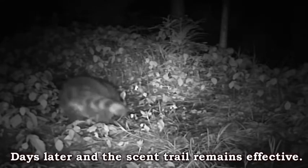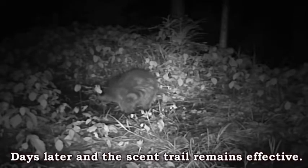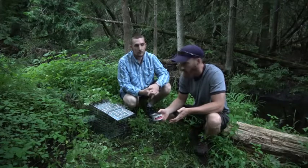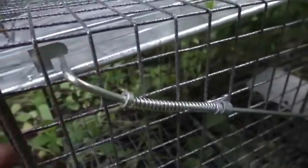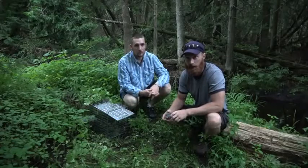Yep. And we've got the trail camera set up over here, so hopefully we catch any of the action. If we do catch something, we're going to use that as rights to use the raccoon. If we don't catch anything, we're still going to eat the raccoon. Yes. But if anybody knows anything about raccoons, they're super easy to catch, and they're extremely plentiful, and they aren't on most people's menu.